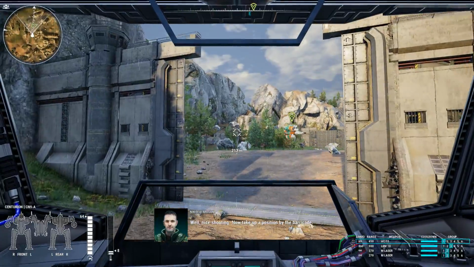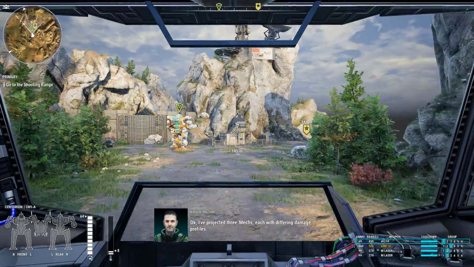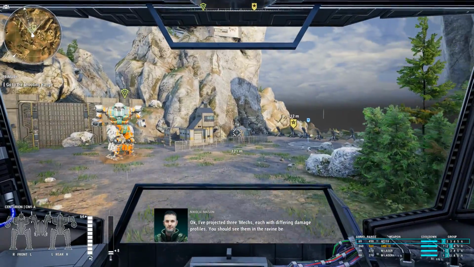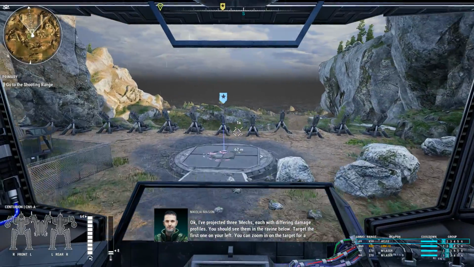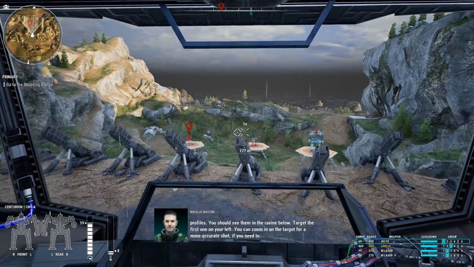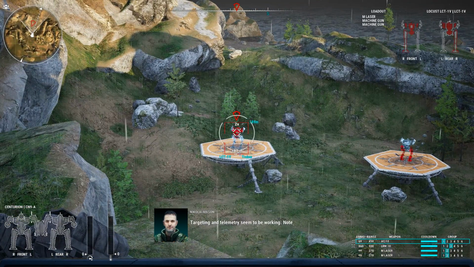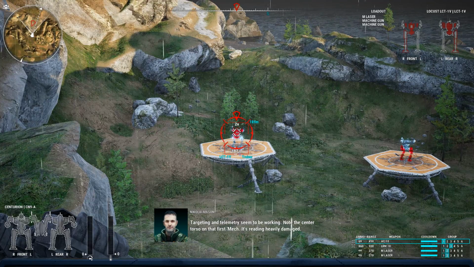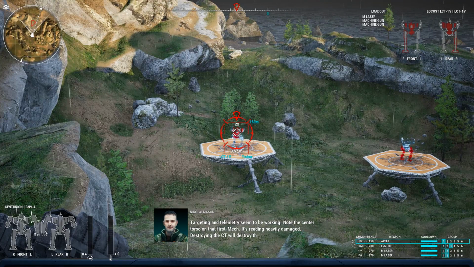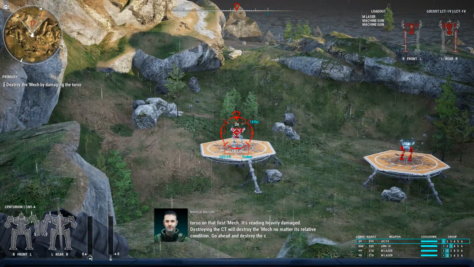behind the barricade. Okay, I've projected 3 mechs, each with differing damage profiles. You should see them in the ravine below. Target the first one on your left. You can zoom in on the target for a more accurate shot, if you need to. Targeting and telemetry seem to be working. Target acquired. Note the center torso on that first mech. It's reading heavily damaged. Destroying the CT will destroy the mech no matter its relative condition. Go ahead and destroy the center torso.